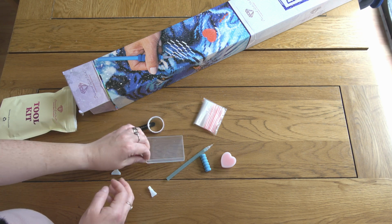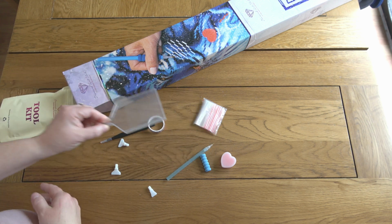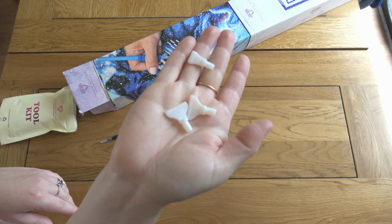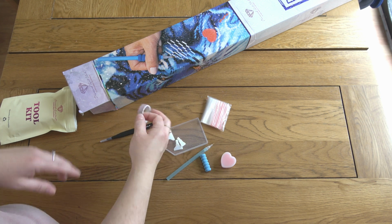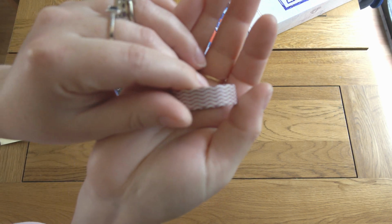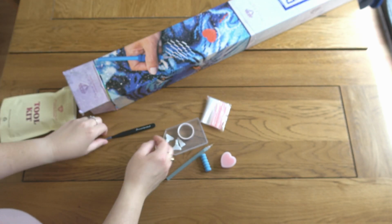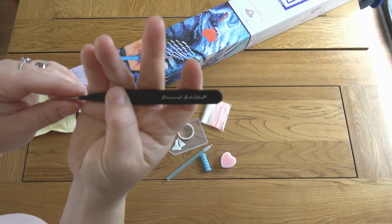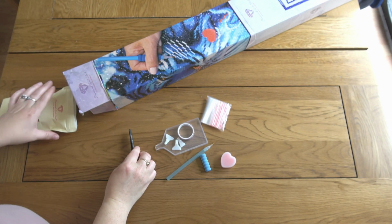Actually, this is a bit of a random one. So I've got a clear plastic tray, which they stopped doing a while ago now, and no stopper. Normally there's a stopper, but I have got 3 multi-places where normally you get 2. So I think whoever packed this toolkit in the warehouse or wherever it's done was having a bit of an off day. And then I've got a much smaller washi tape roll than you usually get, which doesn't bother me at all because I don't really use washi tape. But yeah, normally it's a bit thicker than that. And then there are some branded tweezers, murder tweezers, as some of us call them because they are so sharp and pointy. So yeah, that is my toolkit.